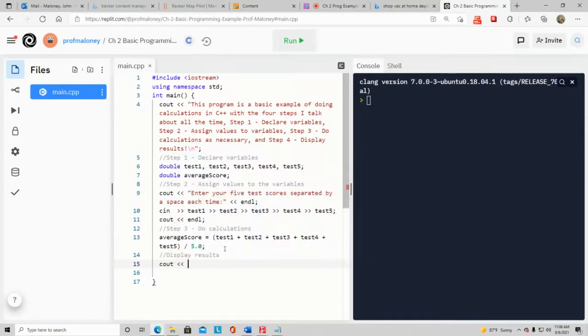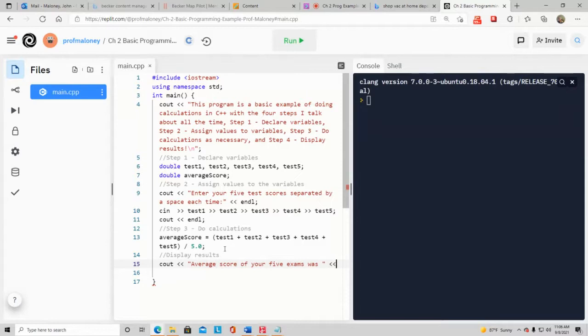So cout less than average score off your 5 exams was, and then that, okay, you can put a space. Remember, always put a space so that you don't have the answer, meaning in this case a number, up against the S in was.